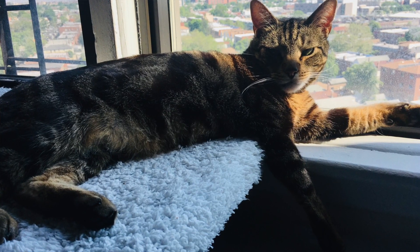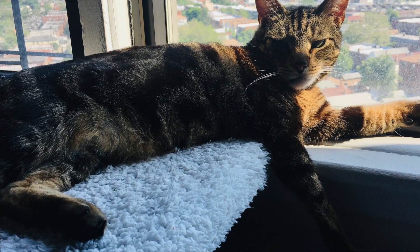The best way to keep your cat entertained, especially when you're not home, is to get a window perch, or you could put your cat's condo or tree next to the window. The window is basically like TV for cats — it serves endless entertainment even if your view isn't great. Cats love looking outside to watch birds, bugs on the window, or people walking by. They also like to catch a nap in the sun. Jericho loves his window perch — he naps on it every single day and watches birds fly around.